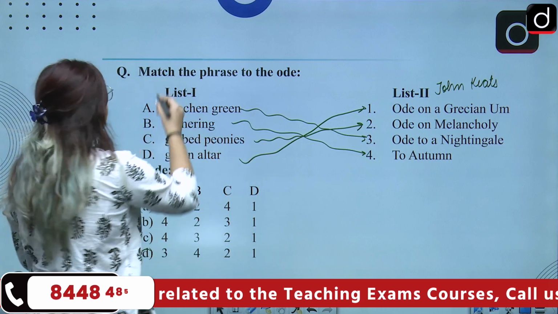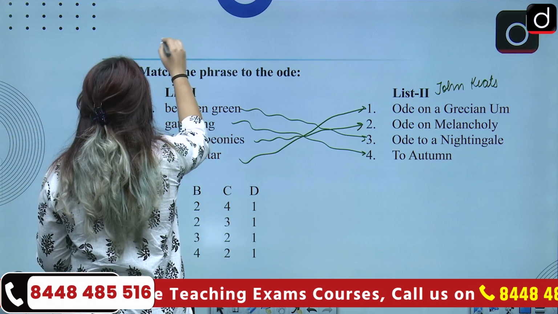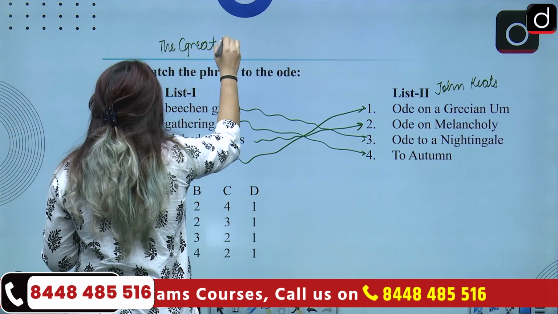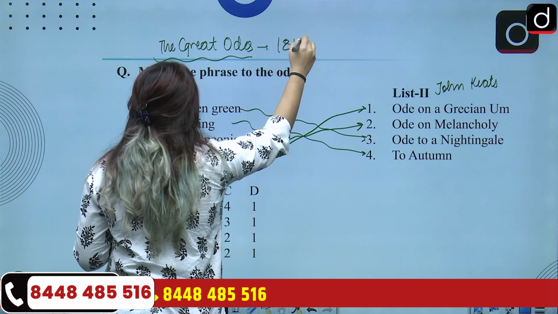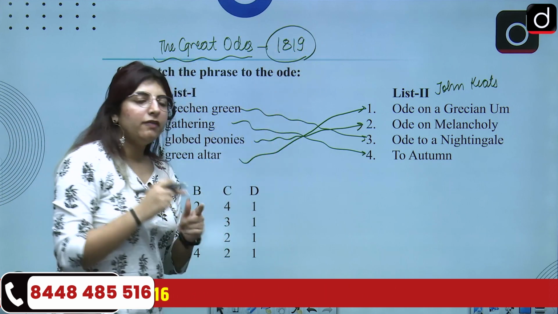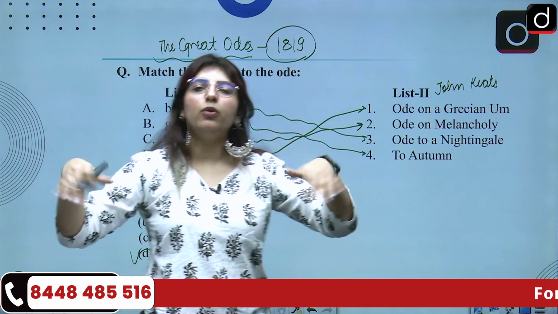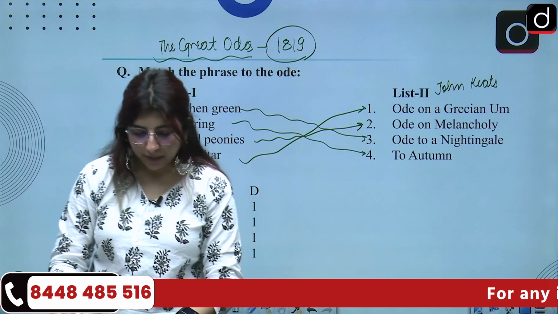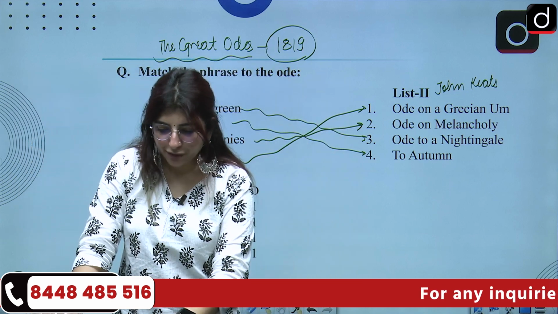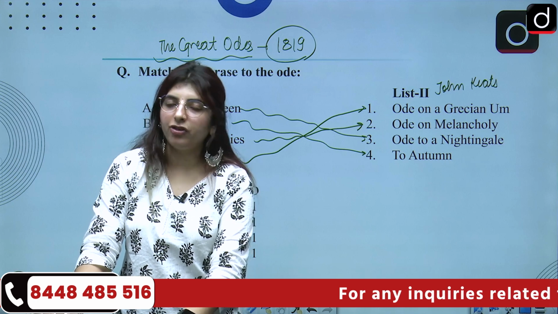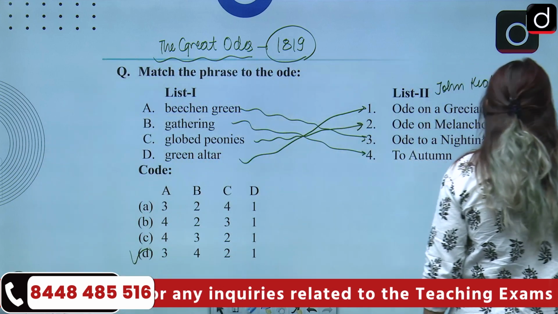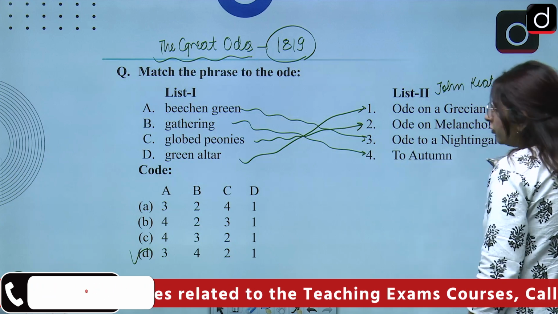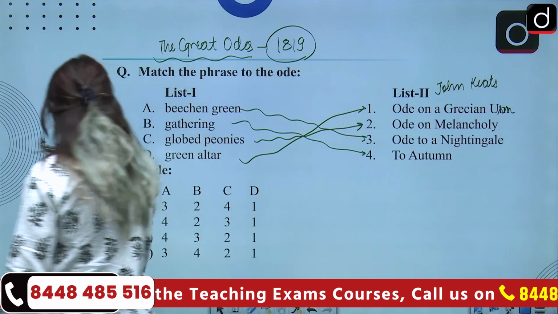Specifically, if we talk about John Keats, there was a time period in his life, a year, 1819, in which he wrote odes and odes only. Okay? Now if we talk about Ode on a Grecian Urn, this was first published, urn, U-R-N, this was first published anonymously. Note down certain important details.